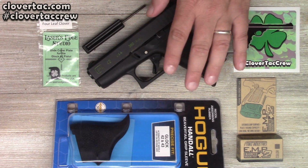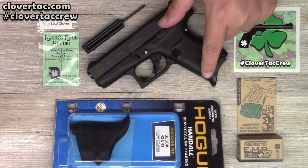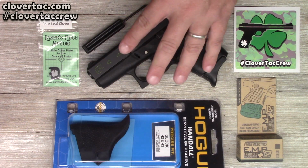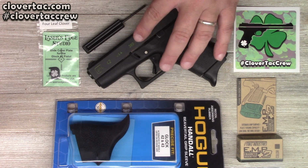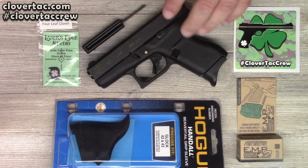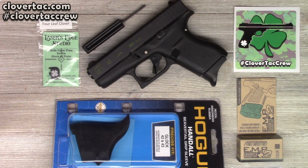Now, I've already done a few upgrades. You can see the pinky extension, the pins in there are not stock pins, and there's also some work to the guide rod and guide spring, trigger, disconnector, stuff like that. All of that stuff that's been done previously, those parts came from Galloway Precision.